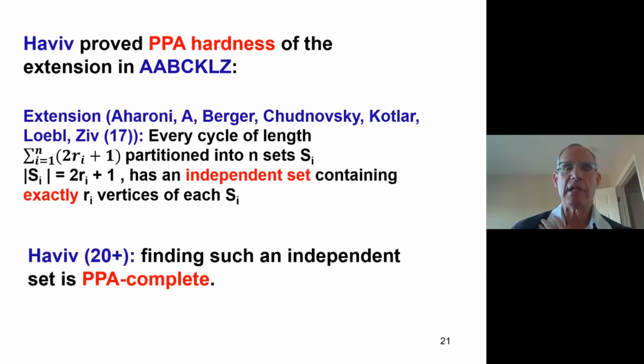But somehow the proof does not work for the cycle and triangles. And maybe actually it's not so surprising that it does not work, because as I said, this cycle and triangles has at least two proofs, the algebraic one and the topological one. So showing that it is PPA hard or PPA complete would place PPA, the complexity class PPA, inside the complexity class that corresponds to this algebraic proof, say, some version of combinatorial Nullstellensatz or some version of some algebraic thing. And this we definitely don't know. So it will be somewhat strange if this topologically defined complexity class will be inside the algebraically defined complexity class.